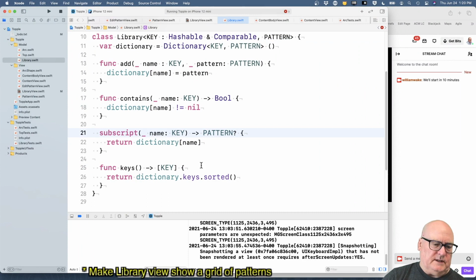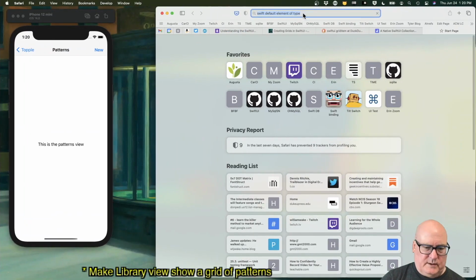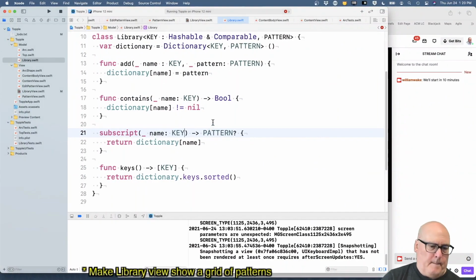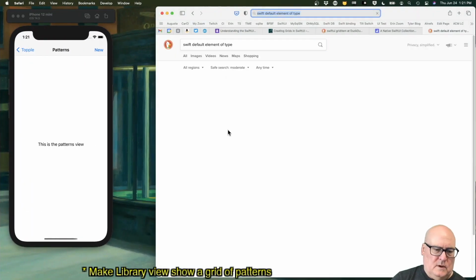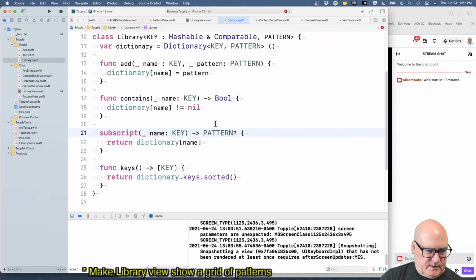An alternative is I could give a default. Well, that's kind of what we did at one point. Yeah, I'm just not sure.